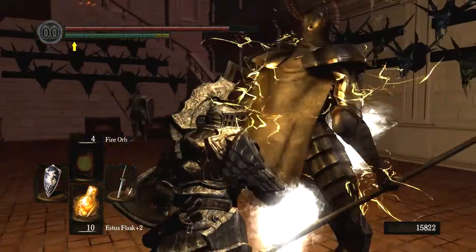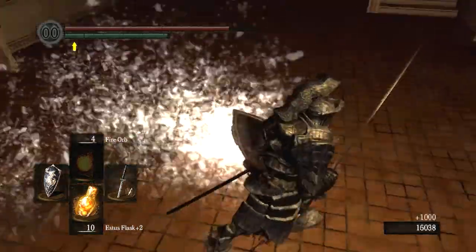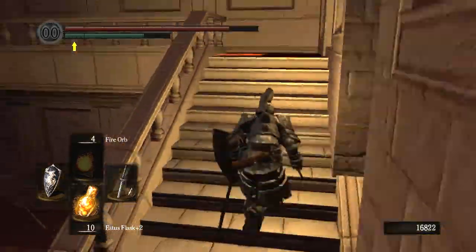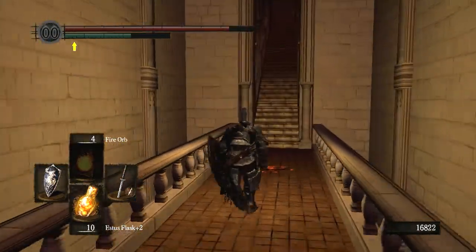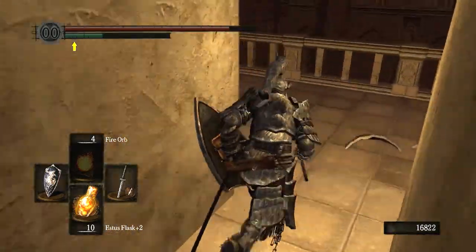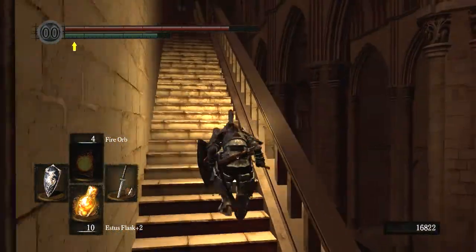I bet I can just skip the other guy in this room. I might just skip him, because he didn't attack me when I came down from the stairs. Can I just skip you? Bye! Yeah, okay. I don't have to fight him every time. I mean, I could get souls, but I'm not looking for souls right now. I'm looking for a Titanite chunk. Two of them. I haven't got one yet. Ugh. Game, please. Give me a chunk.